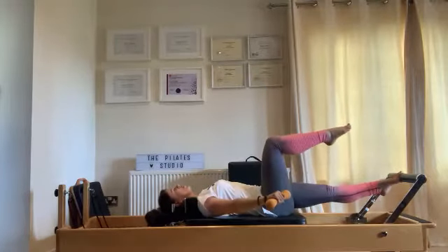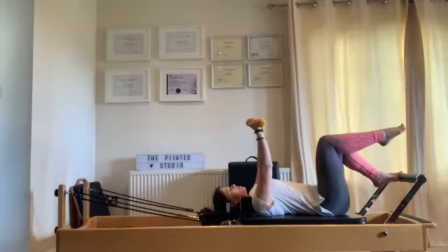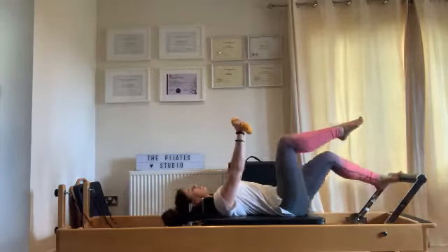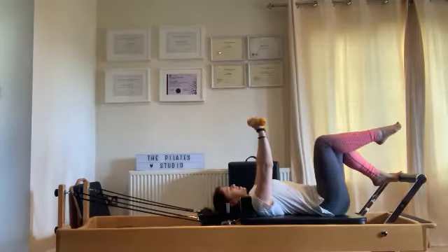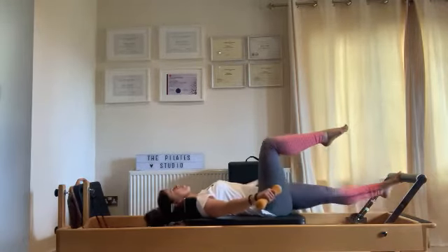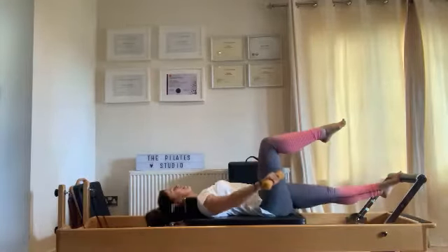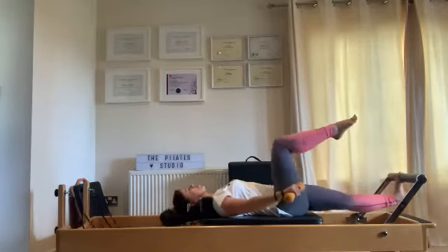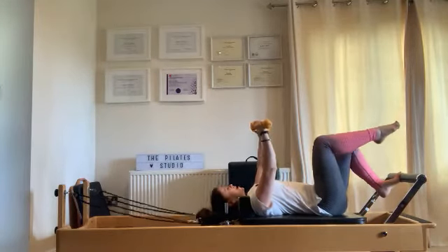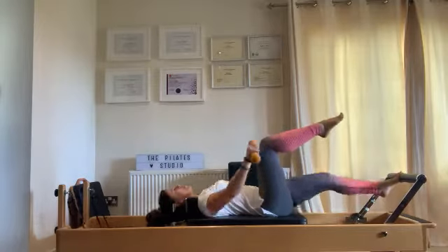Two more — pause, five, four, three, two, one. One more time — really remember to engage. Hold it, five, four, three, two, one. Now we're going to do three more and add the heel sink. Push out, hold and pause — three heel sinks: one, two, three — and in. Again: arms down, heel sink, one, two, three, arms up. Strong through your arms, engage your arm muscles. Pause and hold — heel sink three, two, one — and in. Excellent job.